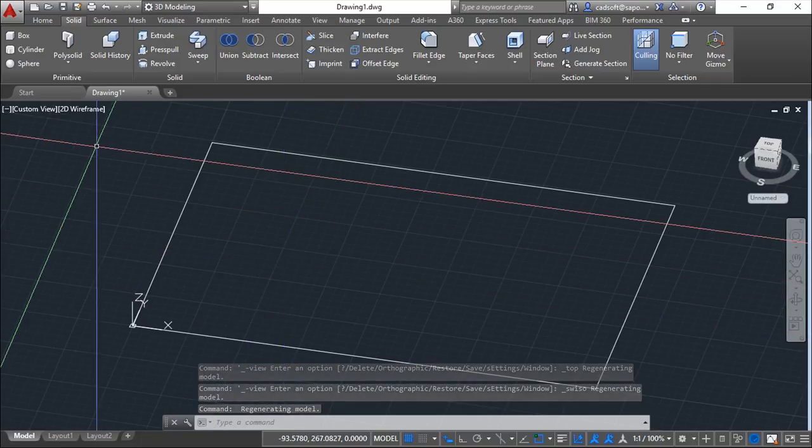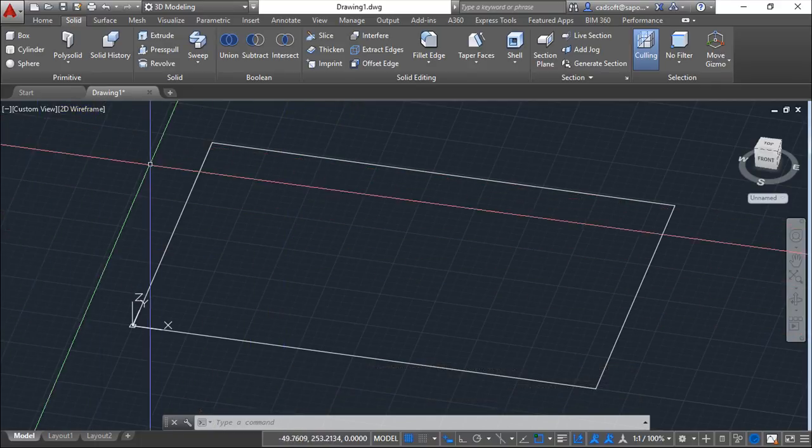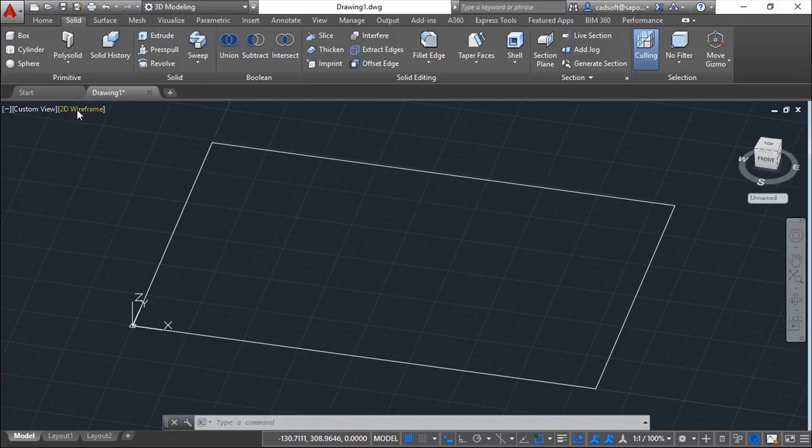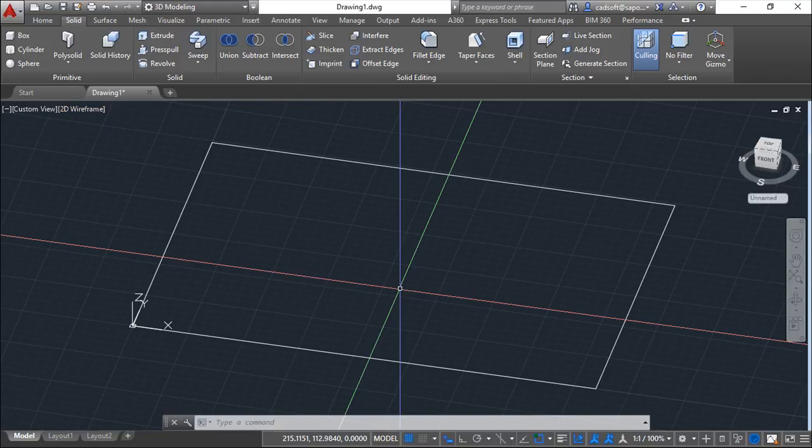The other thing is the appearance we may have for the 3D objects. If you click here, you have a couple of different visual styles. The 2D wireframe, which is the default, will show you only lines.